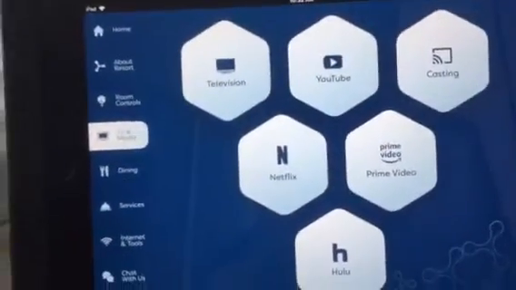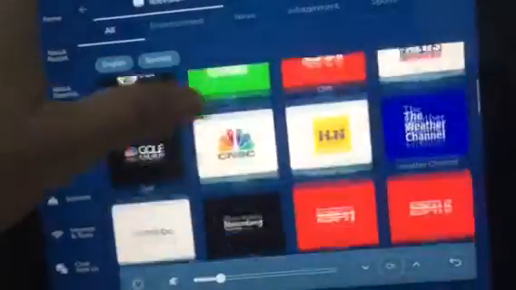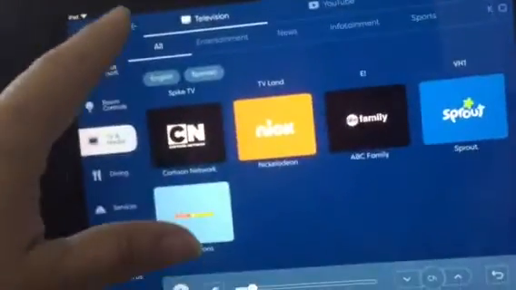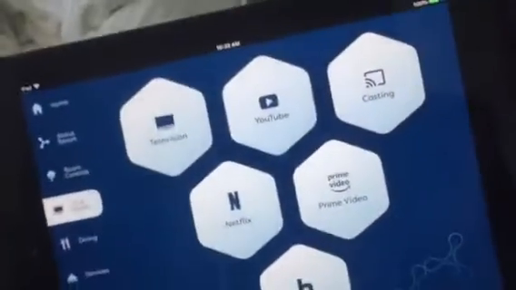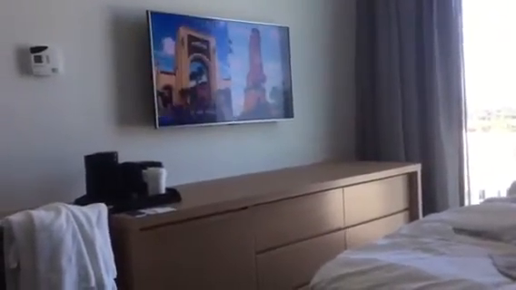TV and media. So you can turn on the TV. If you hit television, it comes up with all these stations. Let's go back. So I actually did Netflix. Okay, so somehow I turned on the TV just now. And it's on that Universal channel. It just has Universal information.